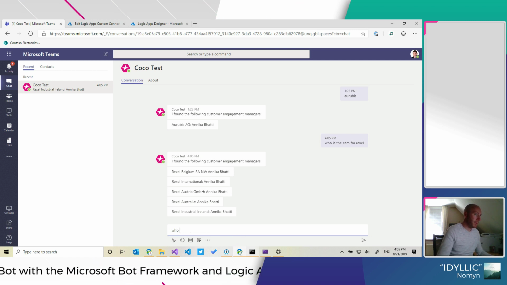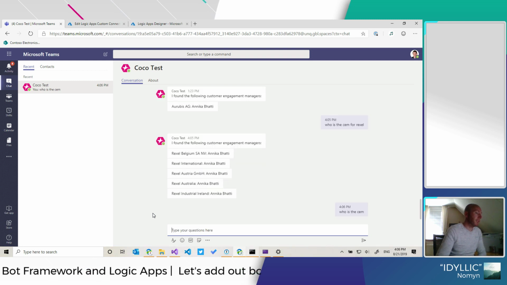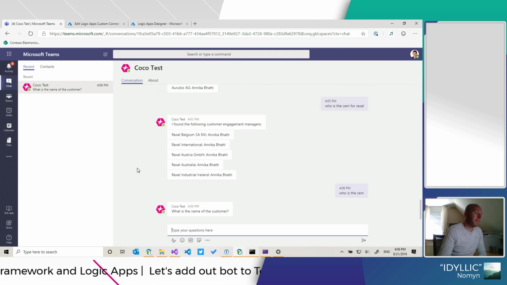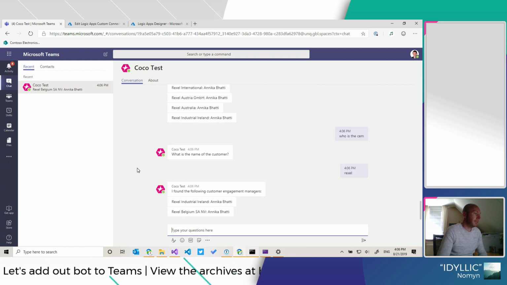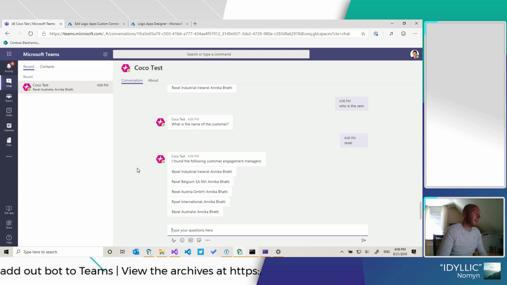And the thing we've added previously: if, for example, the customer is not included with the intent, then it will ask us for the name of the customer, and we can type the name of the customer, and it will eventually reply with the same response.